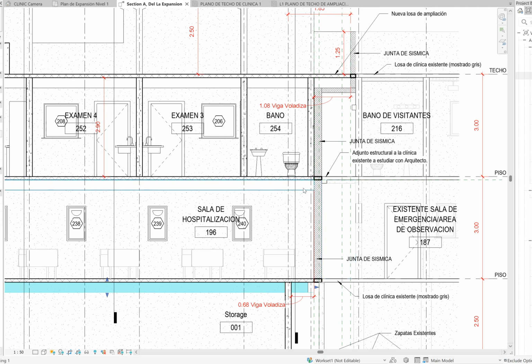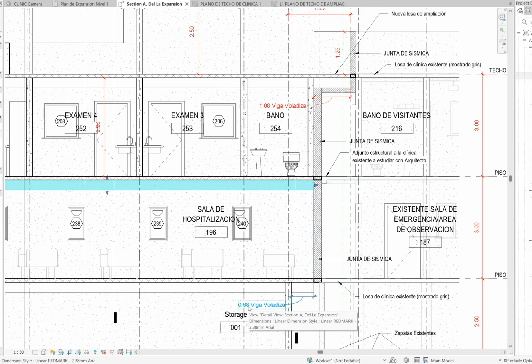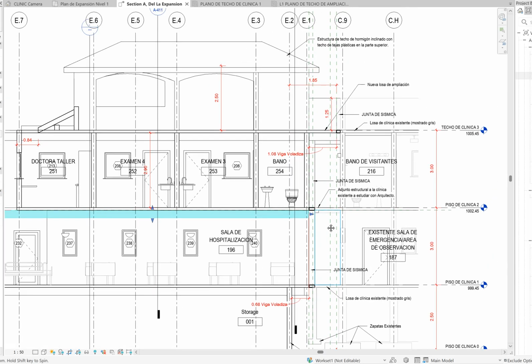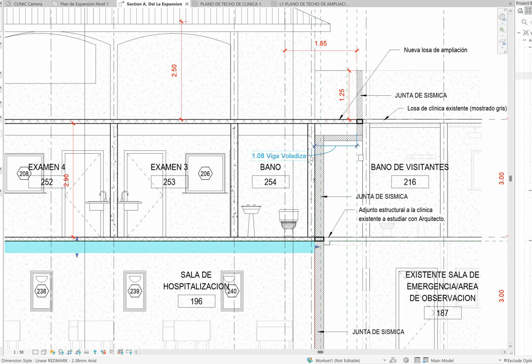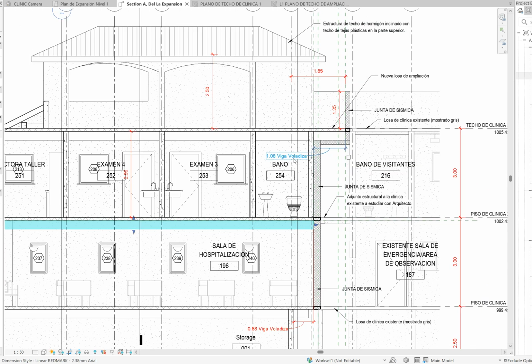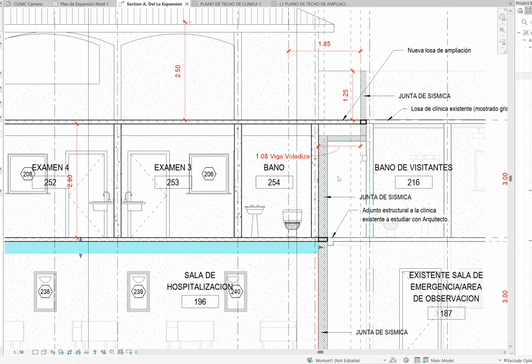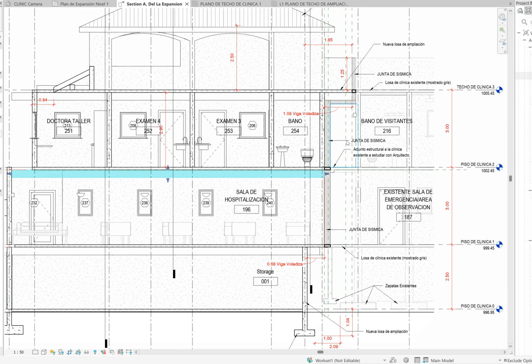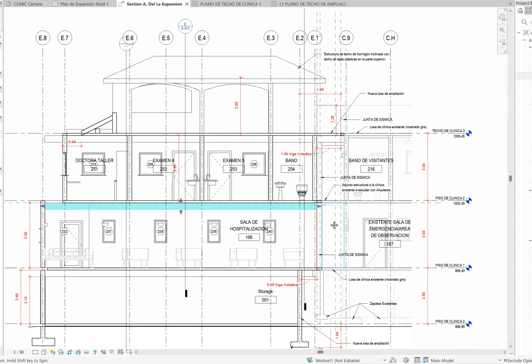The clinic floor is going to cantilever the same, which is about a 0.68 centimeter cantilever there. And then there's a bigger cantilever on the top floor. That cantilever would be from grid line E2, which is that primary structural line.